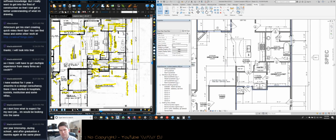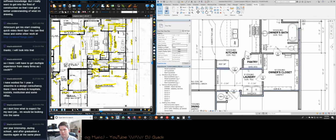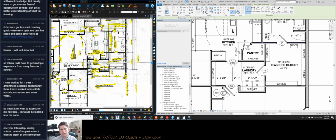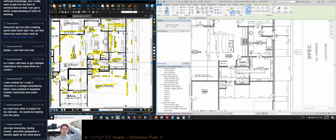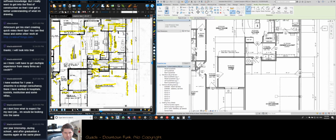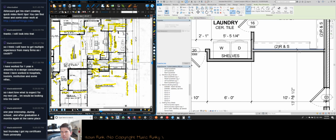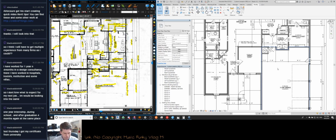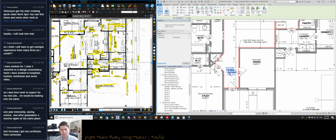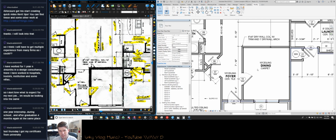And that's awesome that you got experience while you were in school. A lot of students don't get that experience of being able to have a job while they're in school. Why are these not? Oh, that's why. Okay. So I feel like these should definitely line up then. Oh man. Does that mean that this... Huh. Oh. Huh. Okay. And does that certificate in your region, does that mean that you can practice architecture, or do you have to go through like internship development and all that stuff in order to gain a license to practice architecture?